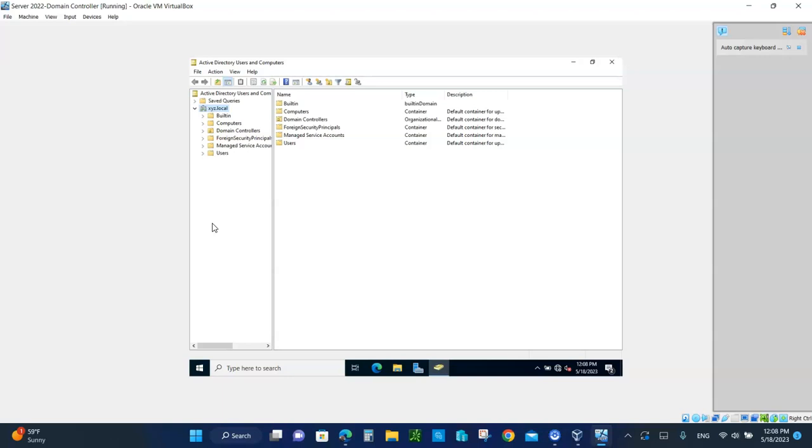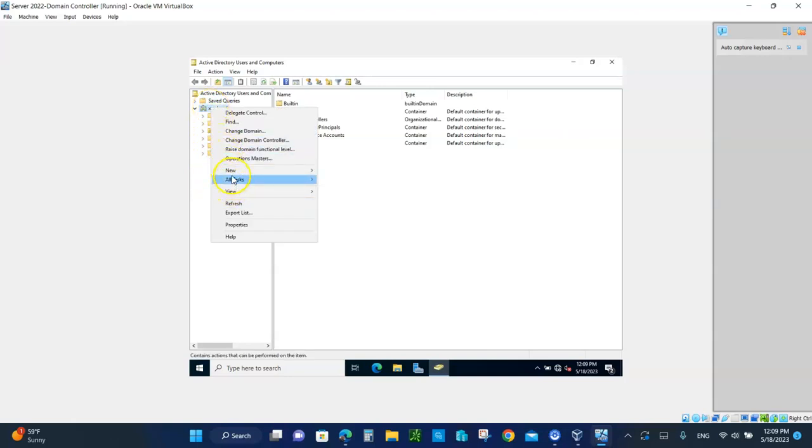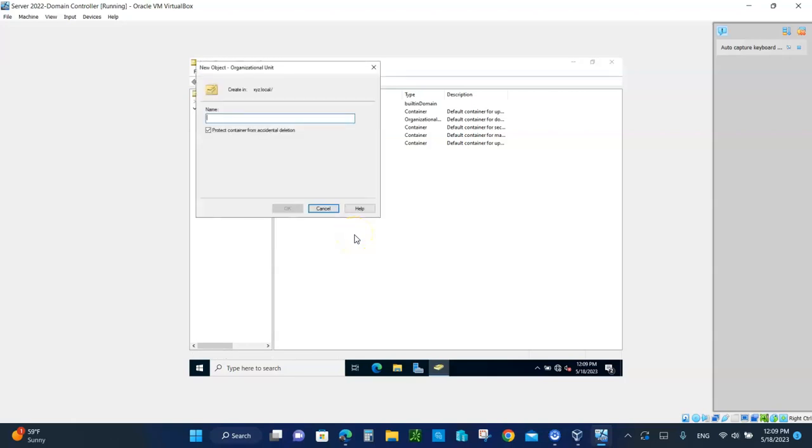All right, so let's start creating the organizational units. You go to the root, and just ignore these for now. These default folders and the Domain Controllers organizational unit are what Microsoft gave us by default. We're going to create our own branches, organizational units in other words. Right click on XYZ.local, go to New, and go to Organizational Unit. Let's name the first one XYZ users. All the users for the XYZ will be in here.